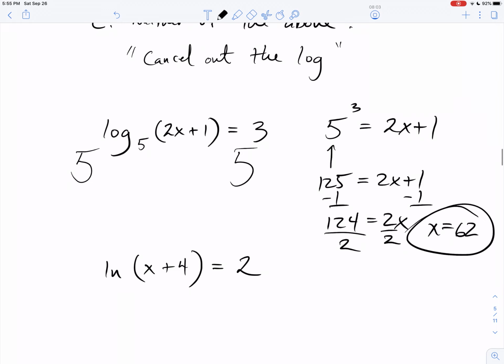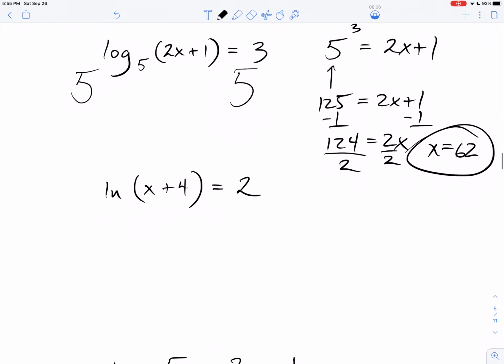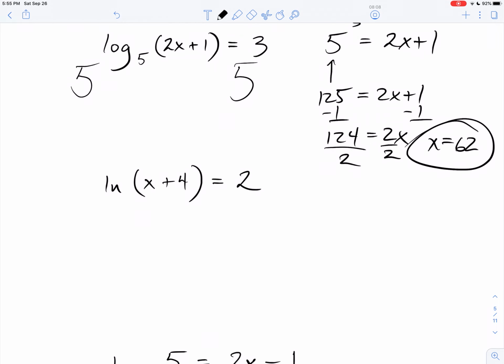Let's take a look. See how this one looks? This guy looks kind of funky. But you know what? This is the one where this type of technique, I think, is helpful to visualize. Because not many people go, oh, wait a minute, L, and that's log base E, and blah, blah, blah. But you know what? I call this the monkey one, because you can go, E, E, and make monkey noises like that. And then, what do you get? You get this to be an x plus 4. How beautiful.